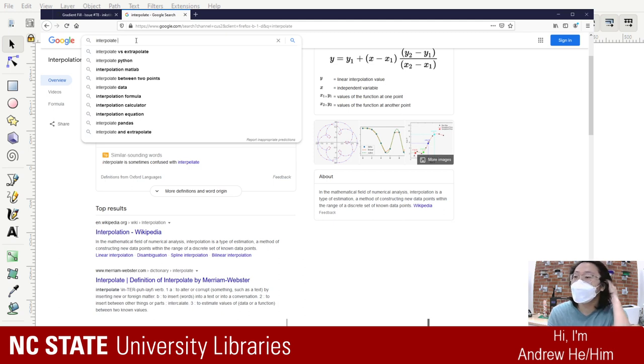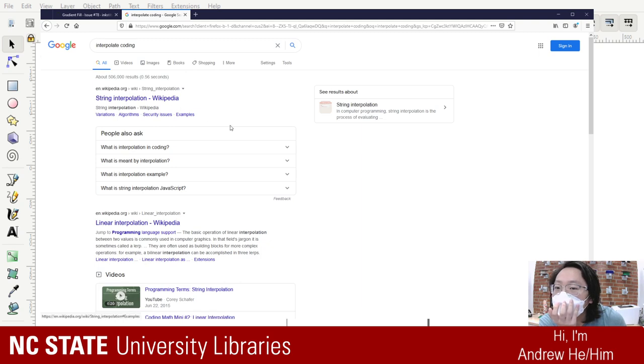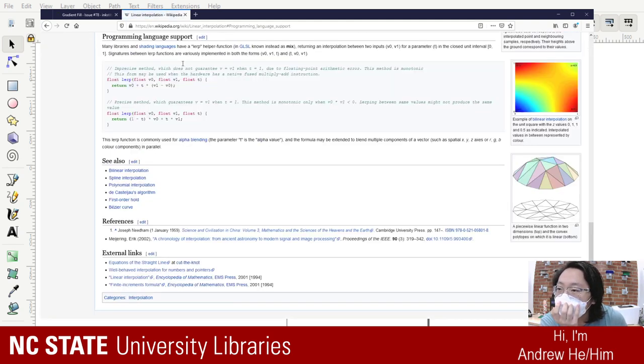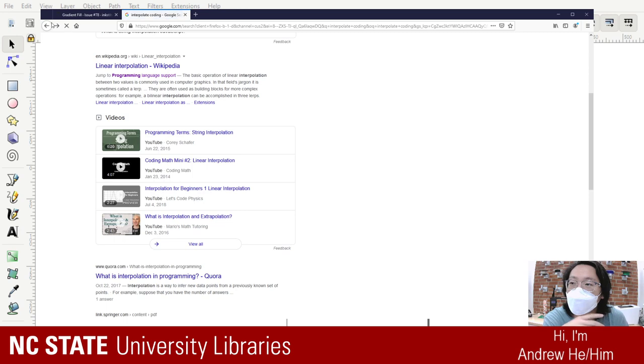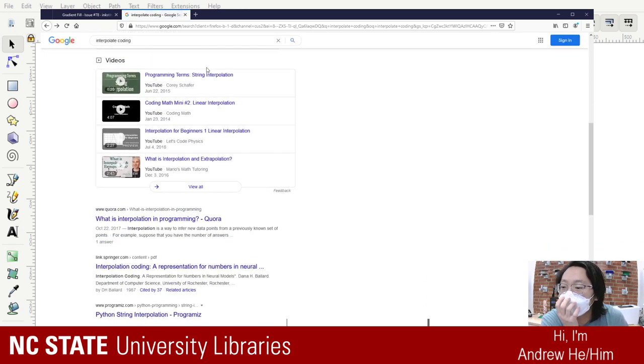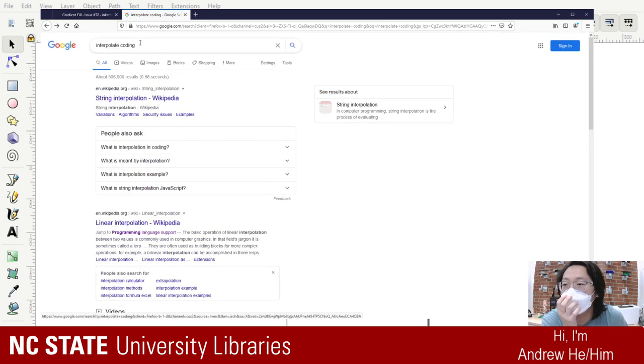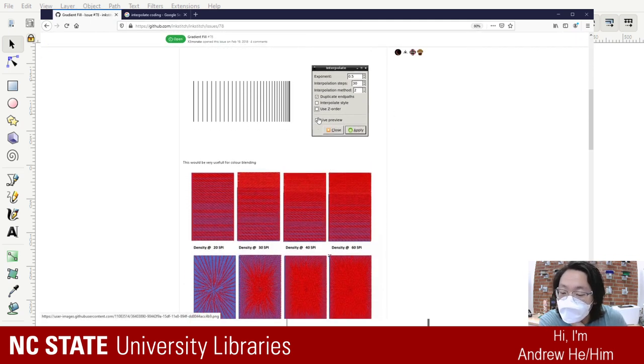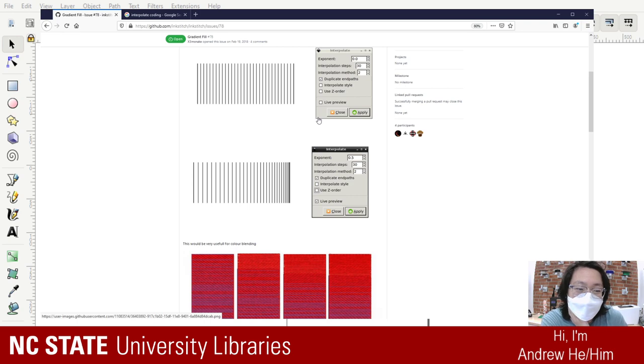We'll see. Interpolate coding? Linear programming language support. Okay, I'm gonna skip there. LERP. You know what? This seems out of my comfort zone. I'm gonna be totally honest. I know some coding, but this is not stuff that I've done before. I haven't done a lot of math coding, to be specific. So, we're gonna look at this real quick.